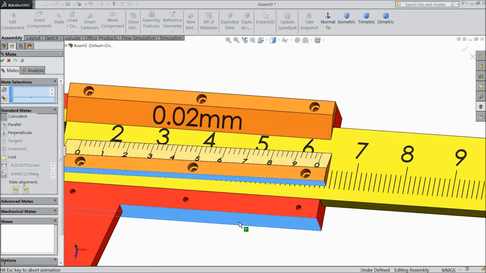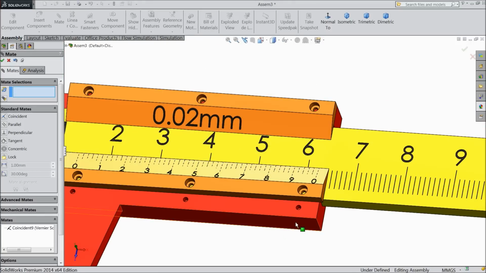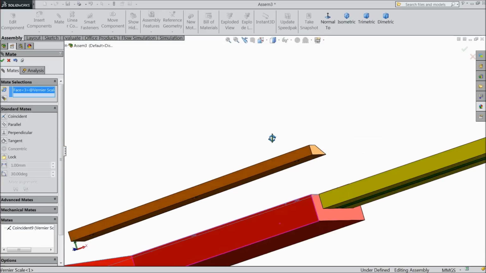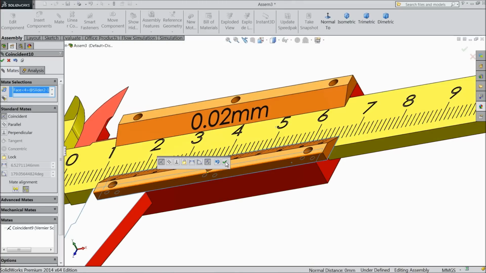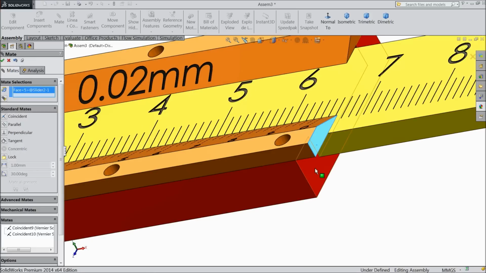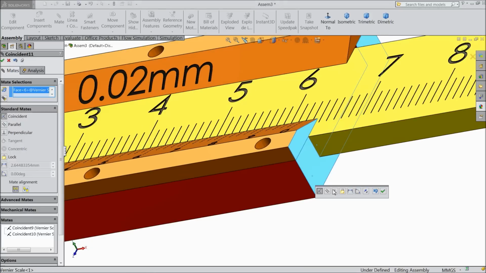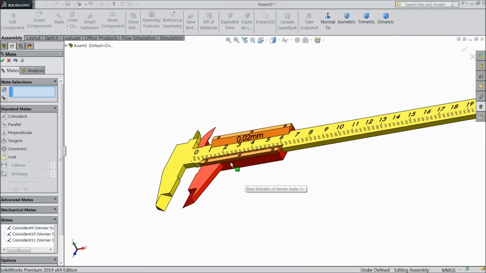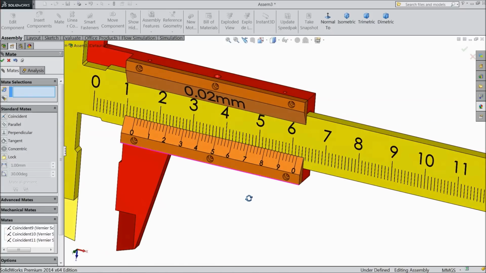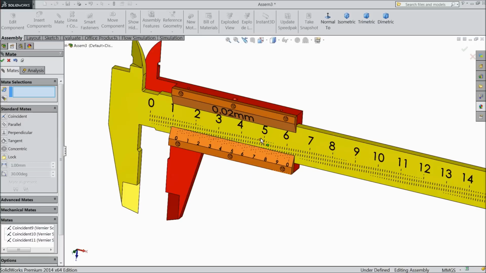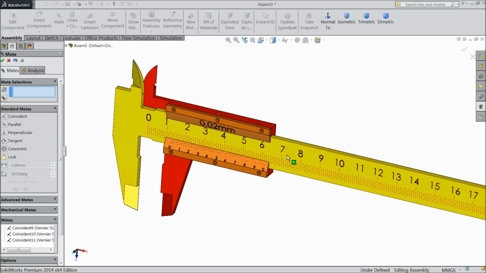Select this face and this face. OK. Now select this face and this face. OK. Now the things are in their places.